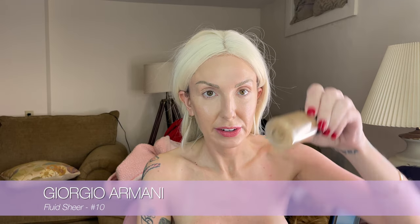Now, this is Giorgio Armani Fluid Sheer number 3. So beautiful. Look at that beauty. And Giorgio Armani Fluid Sheer in number 10. This MAC brush in 130. I love this for all my creams. Again, we're going very light and high. Start right here, above the ear. Use the ear as your guide.